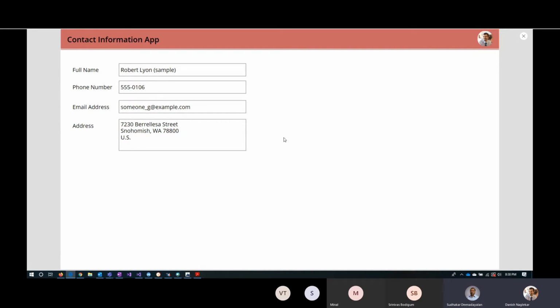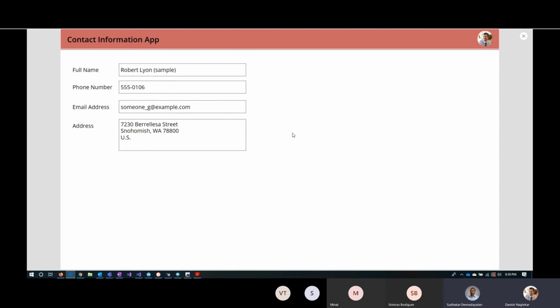Yeah, that was in the legacy client. They used to have that pop-out and then have different fields, but the data used to get into one single field. But yeah, we can do that kind of stuff in Canvas app as well, but it would involve a little more design.